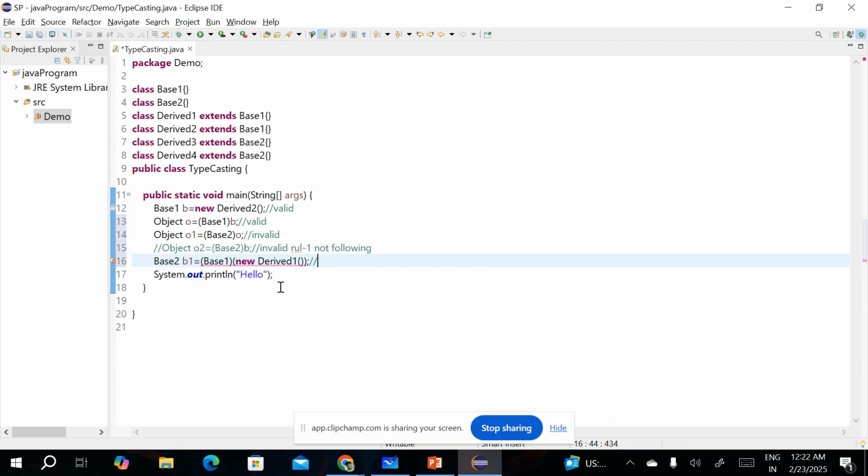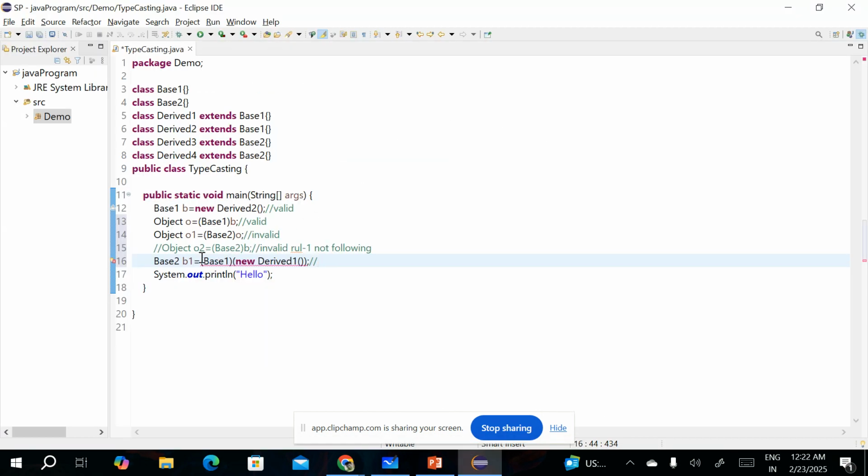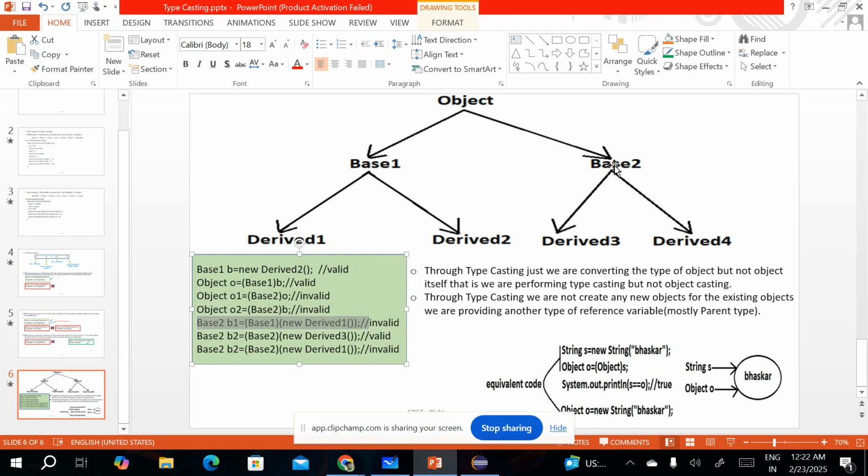Rule number 2 is whether the assignment is legal or not. How can we check the assignment? We check that c must be the same type, meaning Base 1 must be the same. No, this is Base 2, so it is not the same. Or we check whether c is a child type of a, meaning whether Base 1 is a child of Base 2.